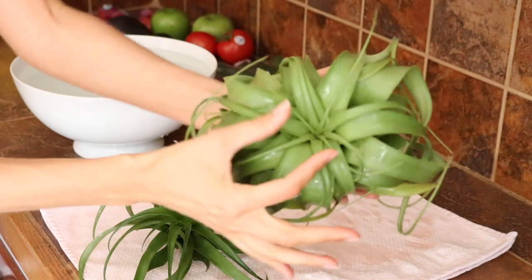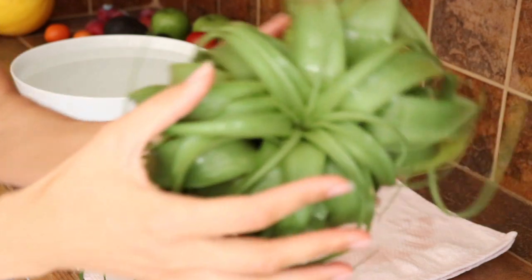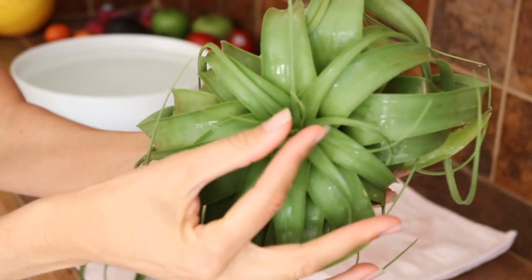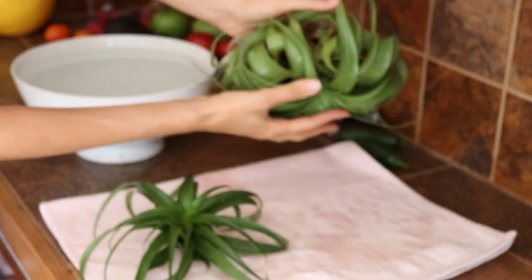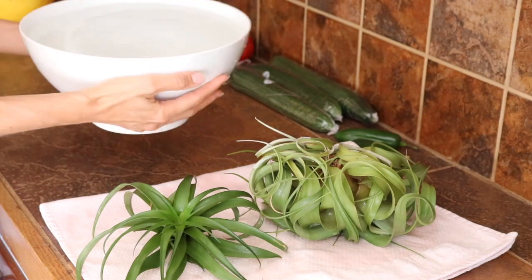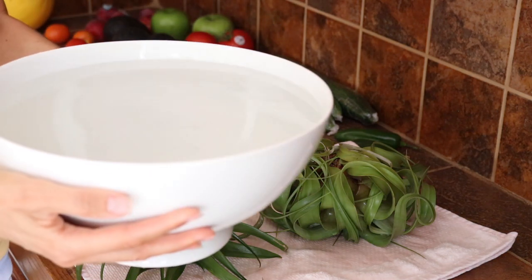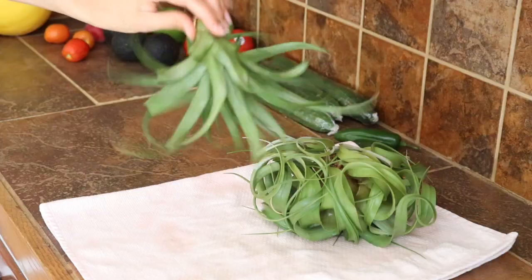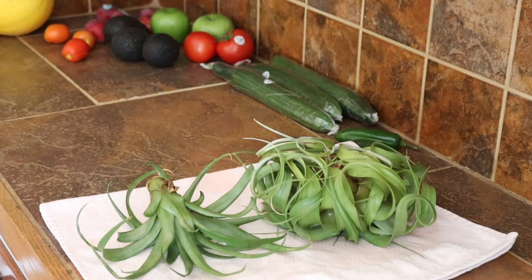They've got new growth coming out of the center right now too. So you can see those little leaves. So I try to be careful and just kind of spread that new growth out to the side there as I set them down so I don't smash that. And then I take the leftover water and pour that back into my watering can, and then I can go around and water the other plants so it gets reused. Let that one drain out.